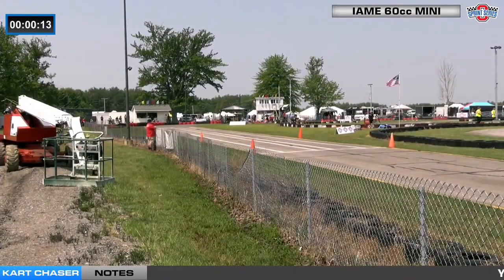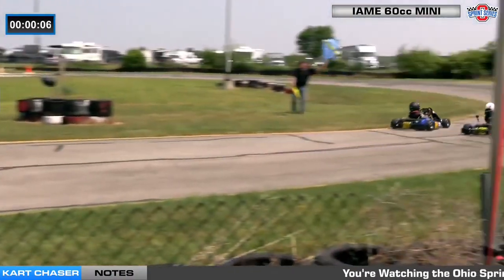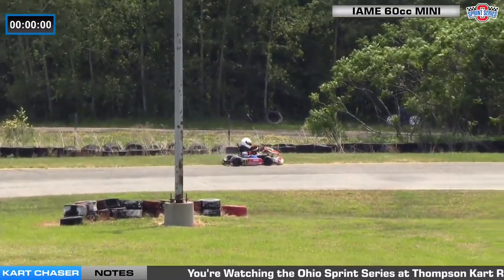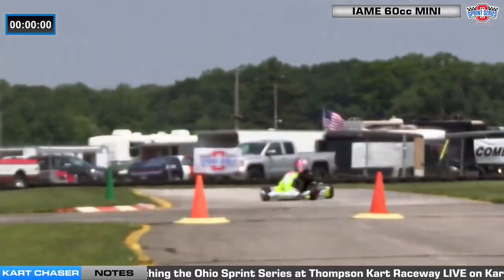2 laps to go next time by, but I have to say, Cole Vetter and that Comp Kart having a pretty good year so far. Yeah, what a weekend it was for the Comp Kart boys with their lead factory man here in the U.S. As around goes Remy Boss over in turn 2. He'll get stuck a little bit on the outside, but I think he's going to be able to recover. And he pulls back in line there. There goes Anna McCrone on by.